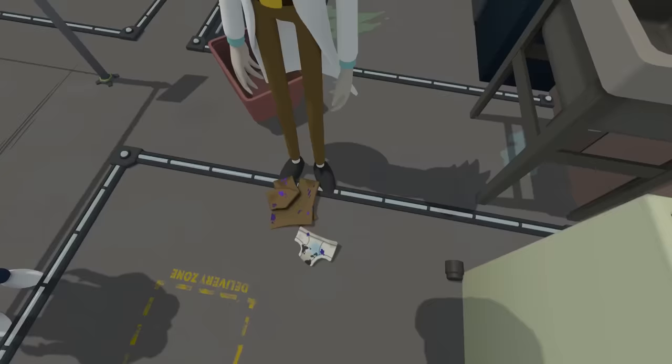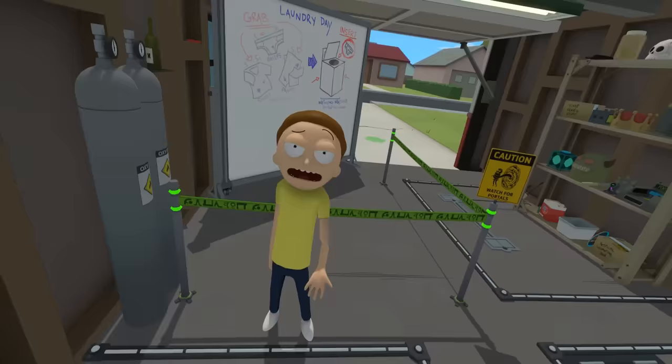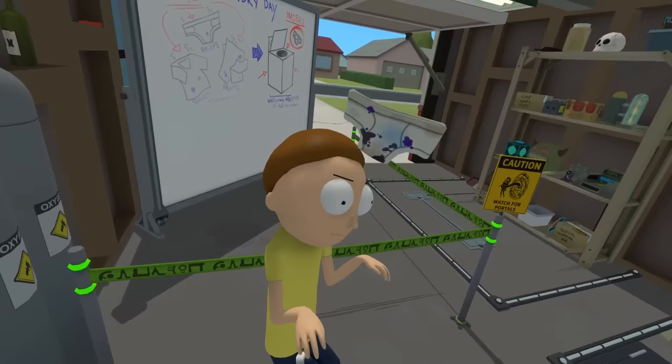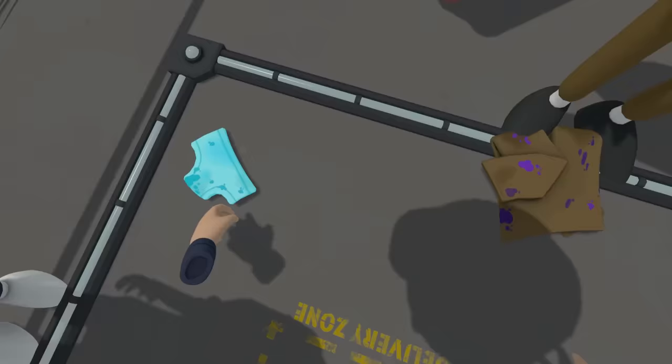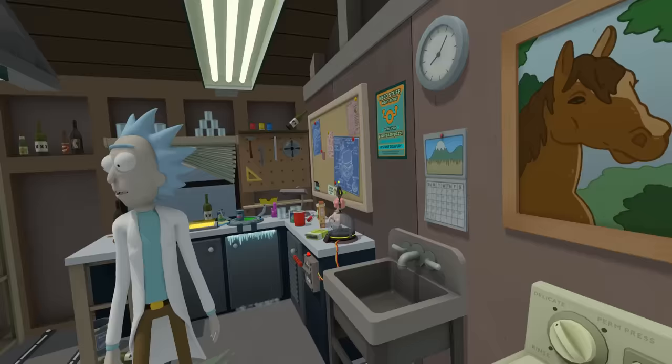Jeez, boy, this Morty clone, he really doesn't know what the hell it's doing. It's just bumbling about. Yeah, I know. I see the same thing you see, Morty. Yeah, he's just bumbling about, you know? Okay, good. So now that this Morty clone finished the laundry, I don't need it anymore. It's pretty much just a useless pile of floating head and hands, so I think I'll just go ahead and shoot it.